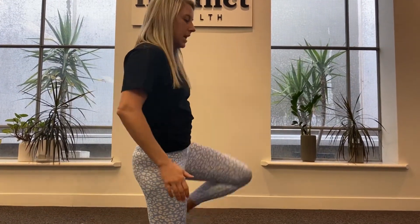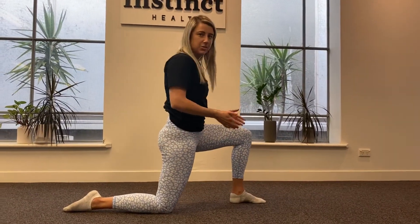What I want you to do is pop yourself into kneeling down on the ground, but the really important thing is to set your pelvis in the right position first. A lot of people just lean into this one straight away. You've got to make sure that you set your pelvis right before you lunge into the stretch, or you can aggravate your lower back pain if you've got any.